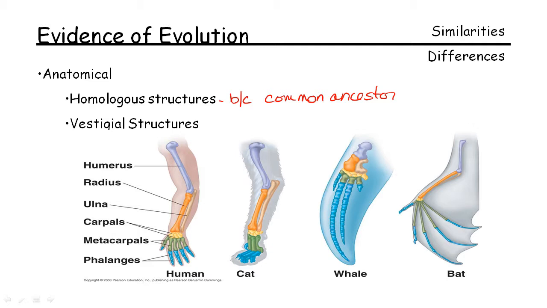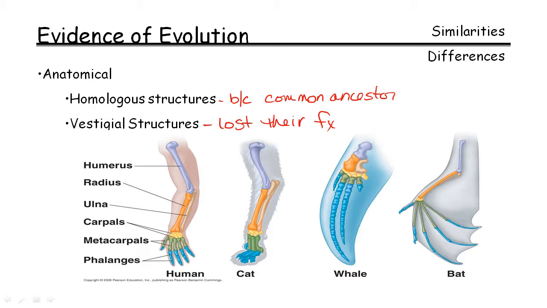We also have what are called vestigial structures. So vestigial structures are basically structures that have lost their function. So these are things that don't function anymore. And one example of this would be if you actually look at a snake's skeleton. The snake skeleton actually has a region where the pelvis would have had leg bones attached to it. So this would be similar to what we have in a lizard, except the snake doesn't need the legs anymore. So you don't actually have the legs there, but there's some remnants of it. That's what we would call a vestigial structure.